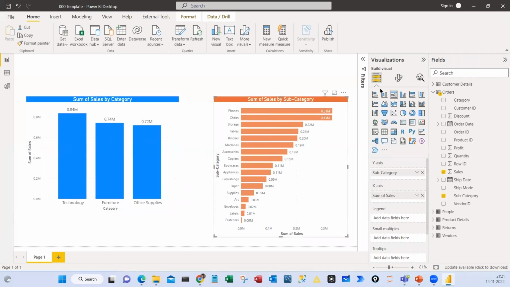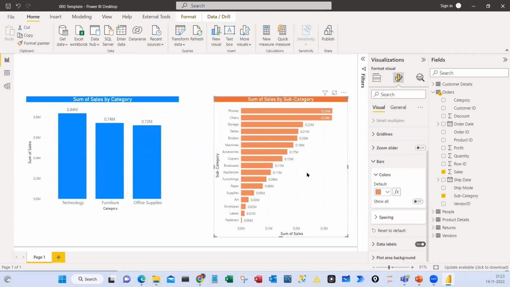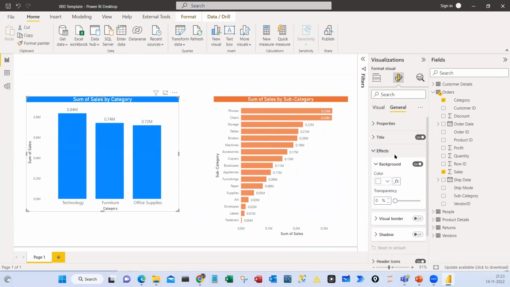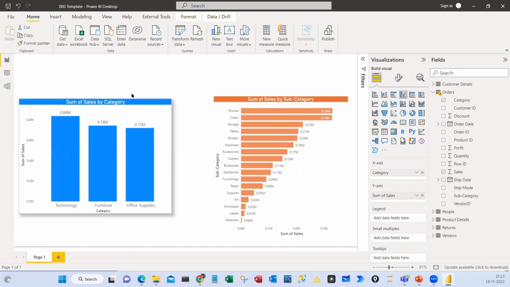After this, I want to show you two things. So remember, inside General, what we are doing under the title. And now we have to add a border as well. Now, final thing, pay attention on the screen. I'll select the clustered column chart. I'll go to General, then to Effects. Everyone pay attention on the screen. Clustered column chart, Format chart. Inside General, I am in Effects. In the effects, I have visual border on, shadow on. Here you go. Now tell me, this one looks nice.